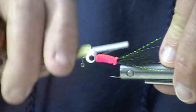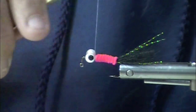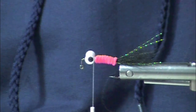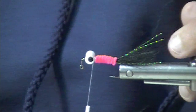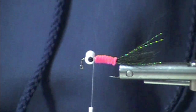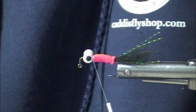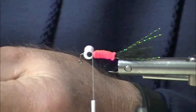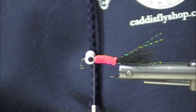So is it the color combination you like here, or is it the style, the jig under an indicator type steelhead pattern that you like? Just catches fish. It's actually kind of unusual as far as jigs go because it's not as fuzzy. A lot of jigs use marabou or schlappen or rabbit. I like the sink rate on something like this.